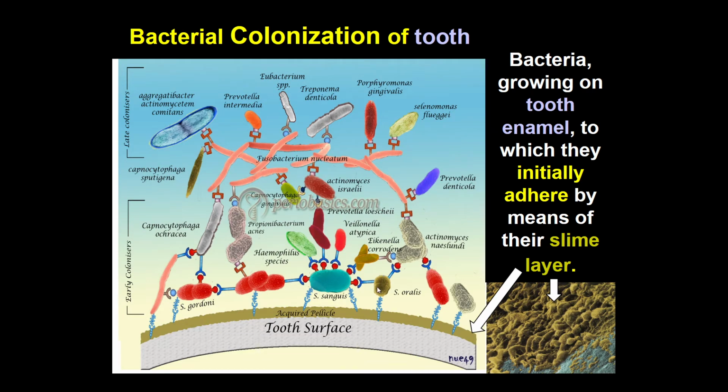This slime is produced by bacteria, for example, Streptococcus sanguis, Streptococcus oralis, and Streptococcus gordonii. These bacteria additionally accumulate their polysaccharides, increasing the slime layer, and after attaching to the surface of the tooth, they interact with receptors of other bacteria that form the second layer of the biofilm that coats the human teeth.